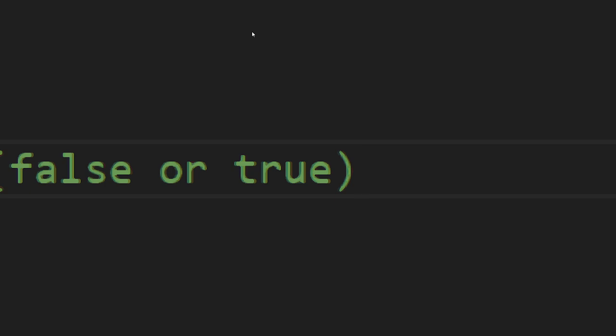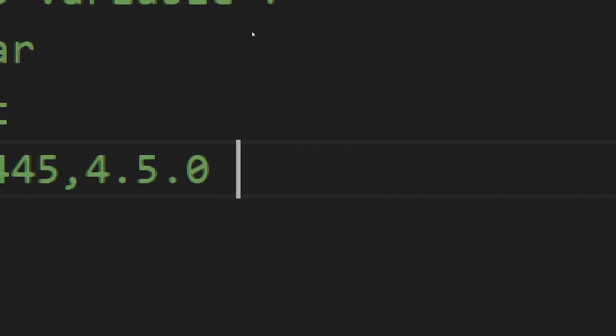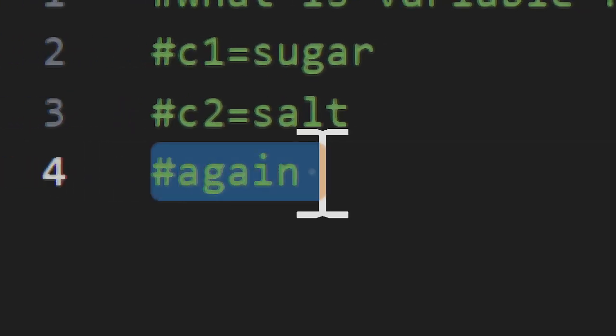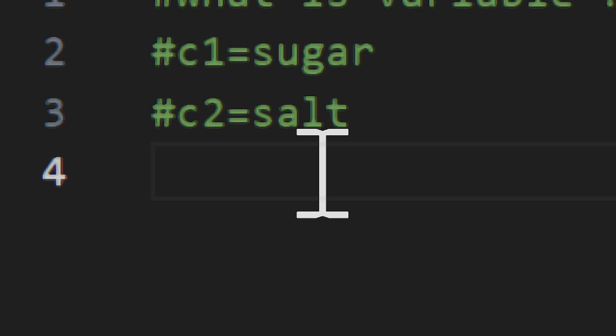Many data types are available. I will explain them in detail.